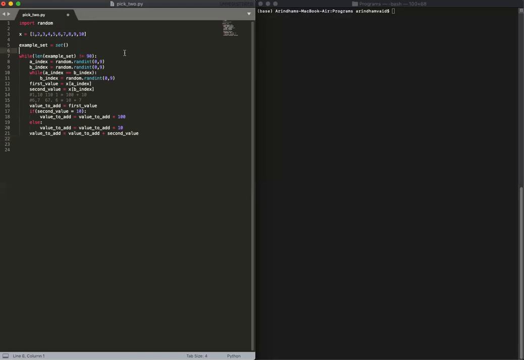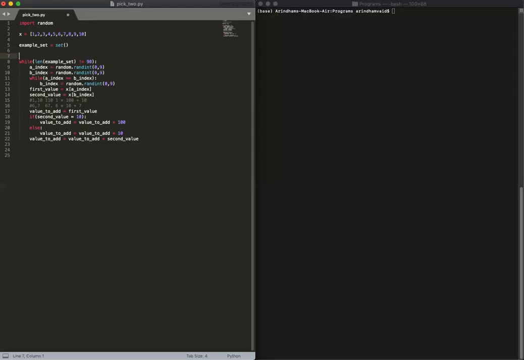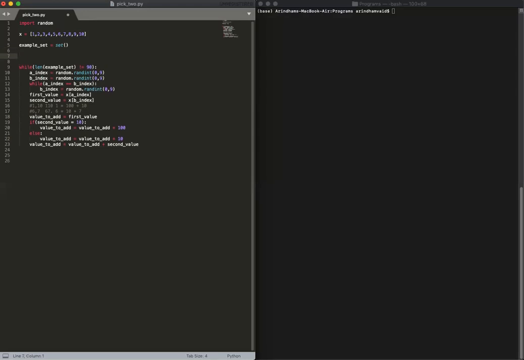So the total combinations will be, in this case, we have 2. It'll be the length of x multiplied by length of x minus 1, to make it more generic.